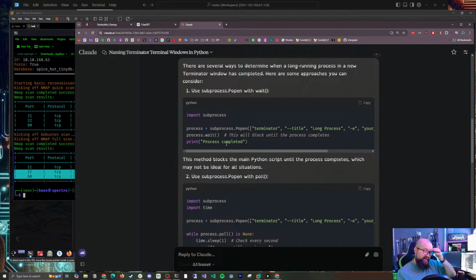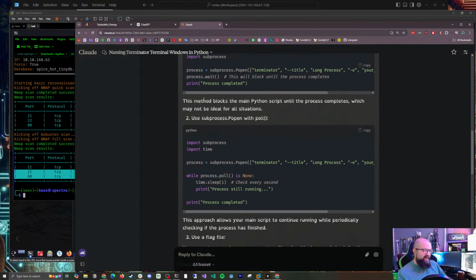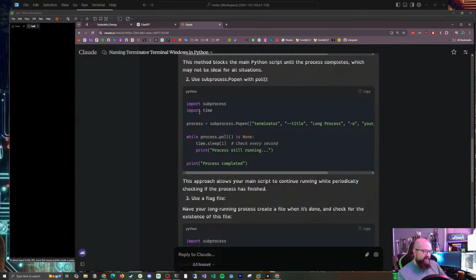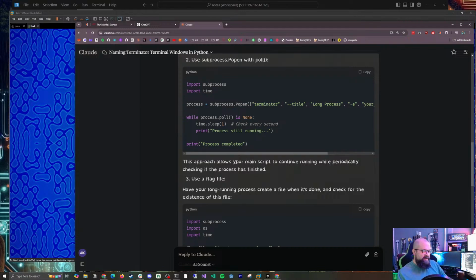Use subprocess with wait. No, I don't want wait. This method blocks the main Python script until the process completes, which may not be ideal. Yeah, not ideal. Use subprocess Popen with poll. This approach allows your main script to continue running while periodically checking if the process has finished.